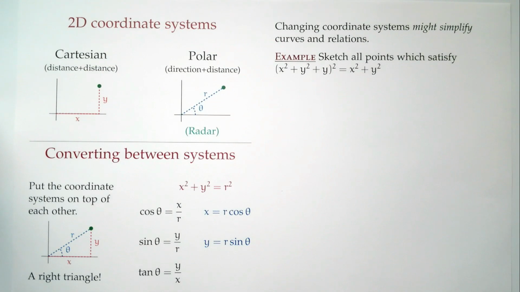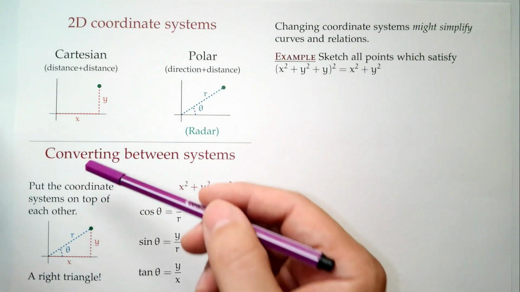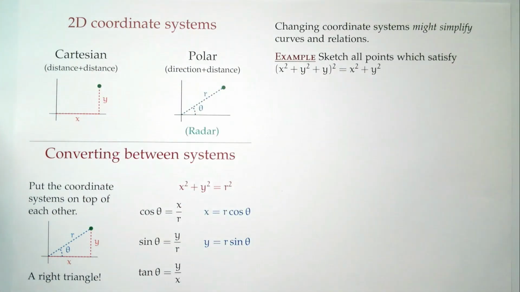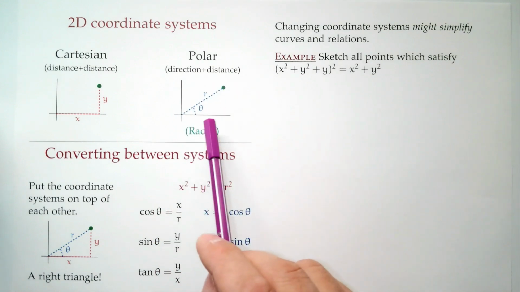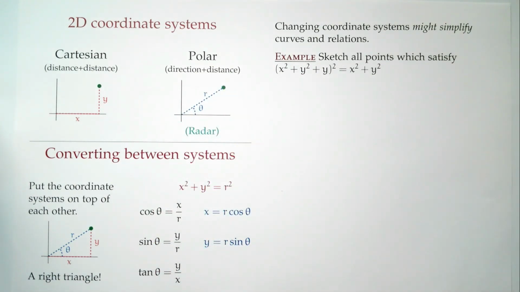So in Cartesian coordinates, you have a combination of distances. So I say it's a distance plus a distance. And these are how much you move in what we call the x direction, how much you move in what was called the y direction. And so with the pair of distances, I can locate where I am in two-dimensional space. In polar coordinates, it's a little bit different. What it is, it's a direction plus a distance, and the direction we call theta. And so what you do is you move off the positive x-axis in angle theta. That's your direction. Then you move forward your r.